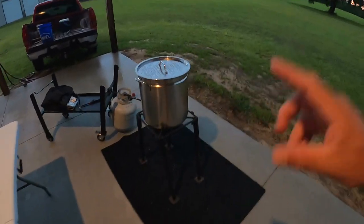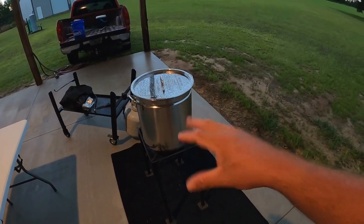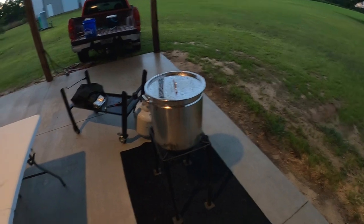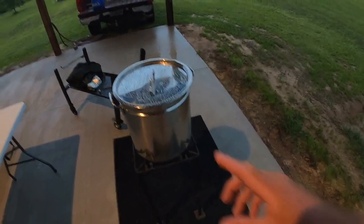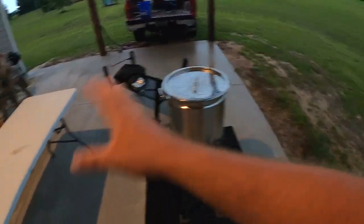Once everything comes to a boil, add our potatoes, let them boil about 10 minutes, then add our corn. We'll put lemons in there too to begin with to get a lot of flavor in the water. Then we'll add some onions. And the last thing that we'll add is the crab. As soon as they turn bright red, we pull them out, dump all this in a big pan, and we go to feasting.